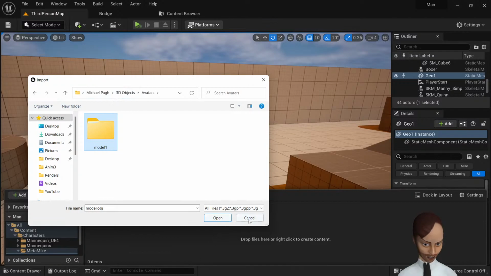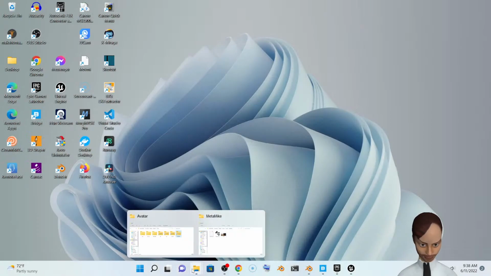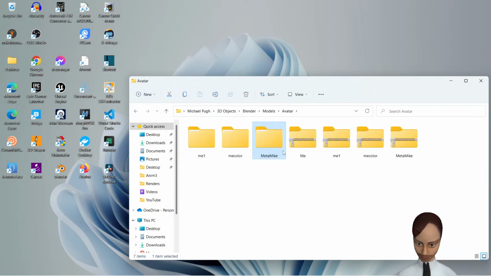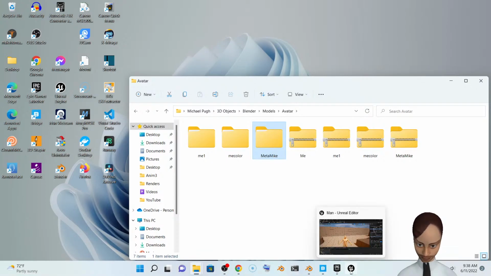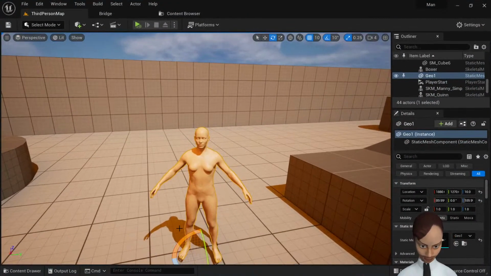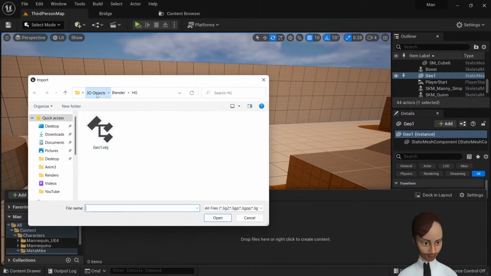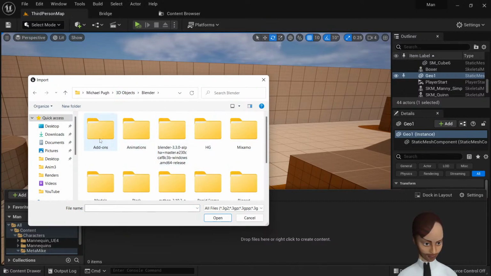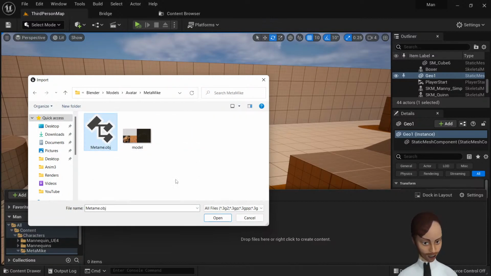Hold on. What happened to that stuff that I put in there? Hold on one second. So let's see what happened here. Avatar SDK or Avatar MetaMic. Okay, I'm trying to get into that folder. Why didn't it let me get in the folder? Something going wrong? Oh, okay. I wasn't in the avatars folder, I was in the avatar. Okay, Blender avatar, 3D model avatar. There we go. Alright, so I was in the wrong folder.